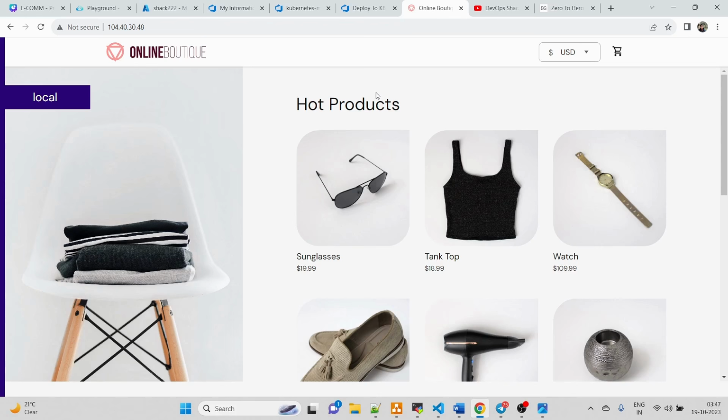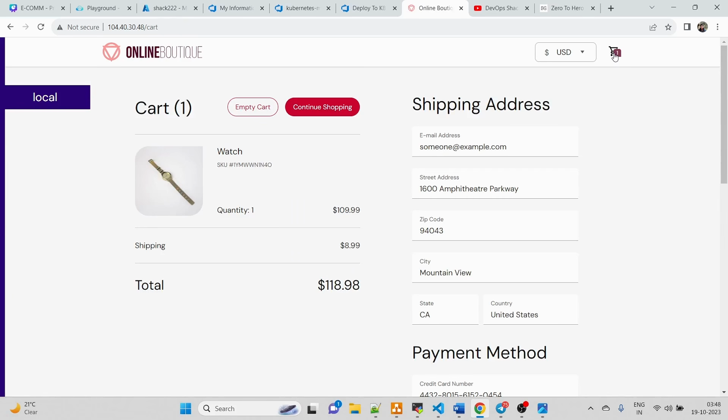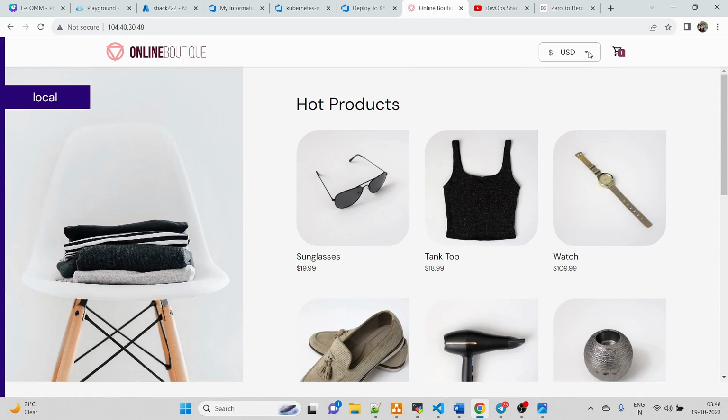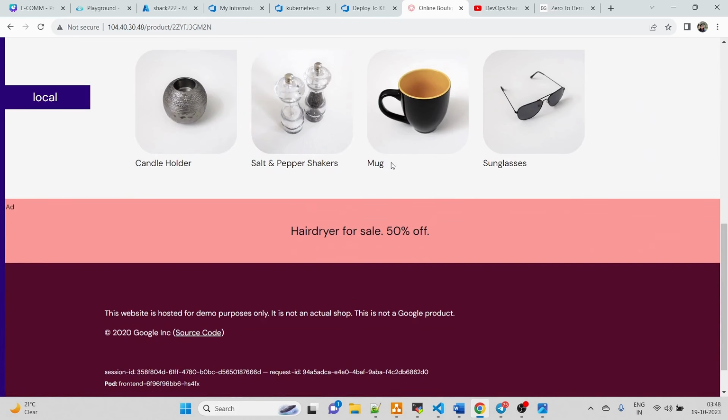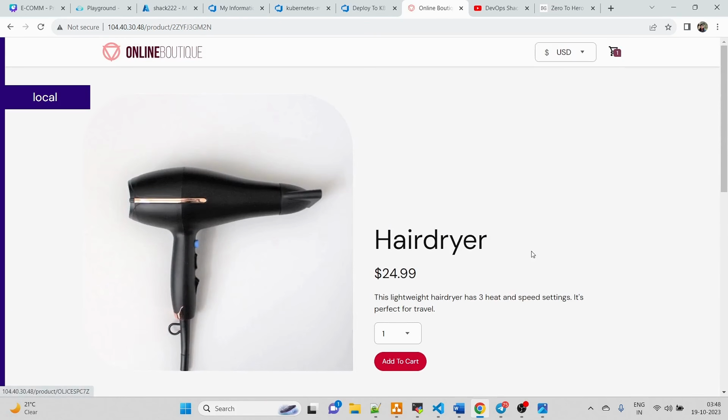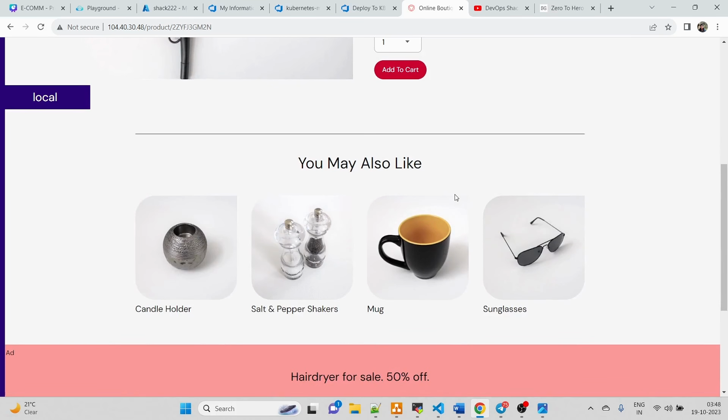Okay, and giving you a little bit overview about this application team. So every single component in this application is completely minimalized and it works very fine. For example, if I click on this add to cart, automatically this section, you see there is a small pop-up on our cart icon that there is like one item inside it. Okay, and here you can change which currency you want to work with. If let's say I click on hair dryer and scroll down, this is the recommendation services that will come. Okay, so yeah, every single component about this application, it works very fine.